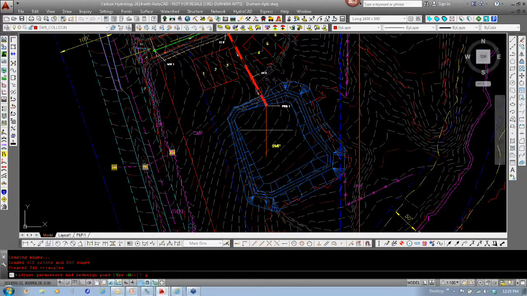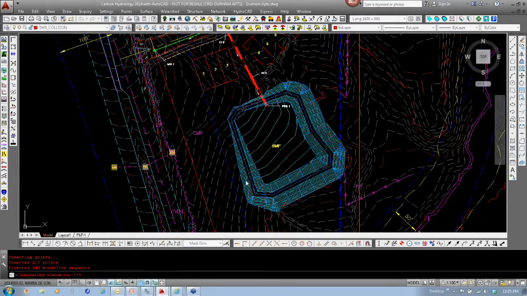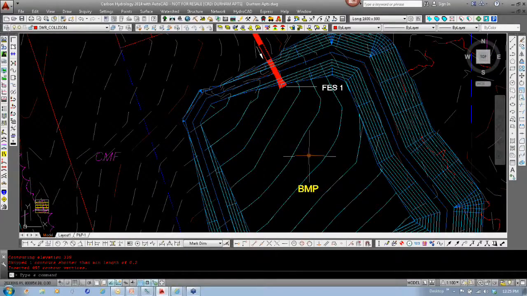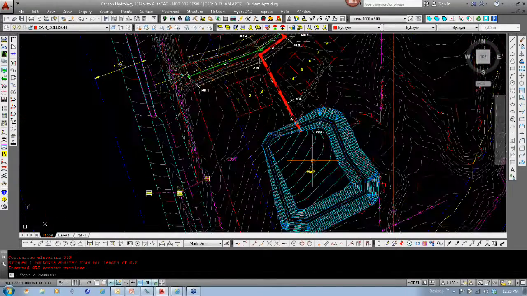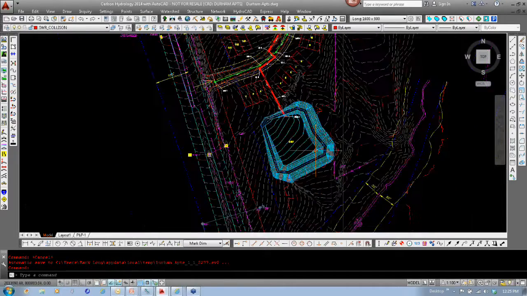If I want to adjust the perimeters and redesign, I'm going to say no. Write a stage storage file, no, not at this time. Now I'm not going to write a final surface, but I am going to let it contour this pond. We'll just use the default stuff here. And you can see that now it's used the bottom existing surface, and these contours are matching the bottom of the existing surface, and we've created our pond. That's a very nice feature as well.